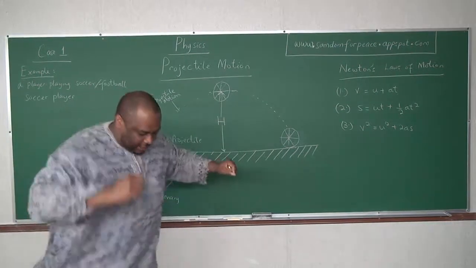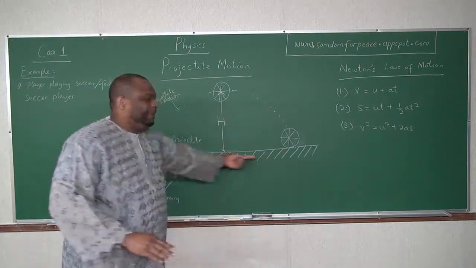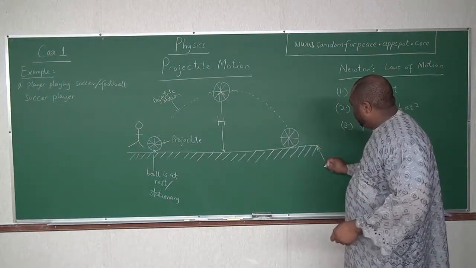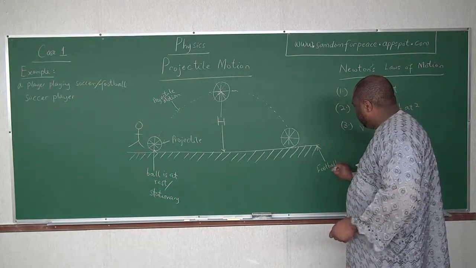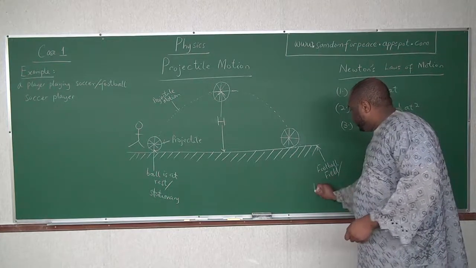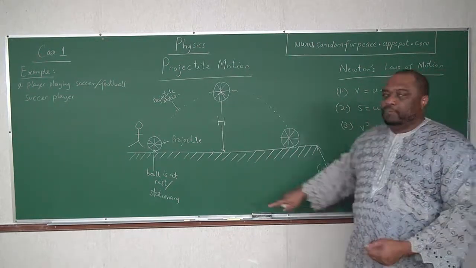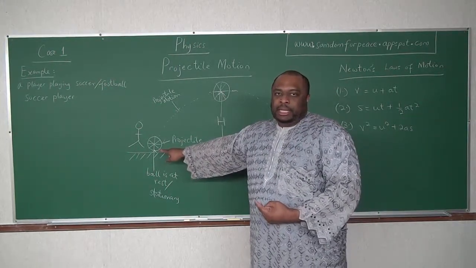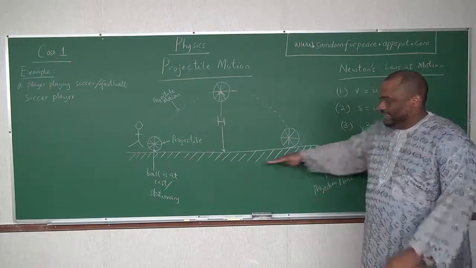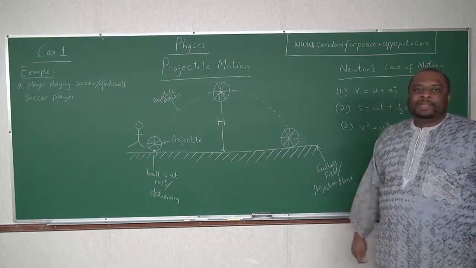Then you kick the ball. So when it lands here and becomes at rest again, on the same level, this is the football or soccer field, which is our projection plane. You can call it projection plane. So the time from which you kick the stationary object, and it follows the path till when it lands and becomes stationary on the same projection plane, on the same level, that is the time of flight.